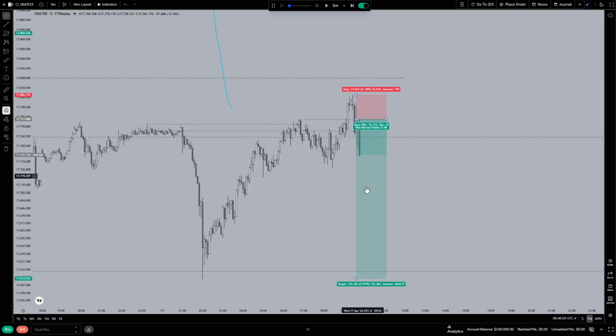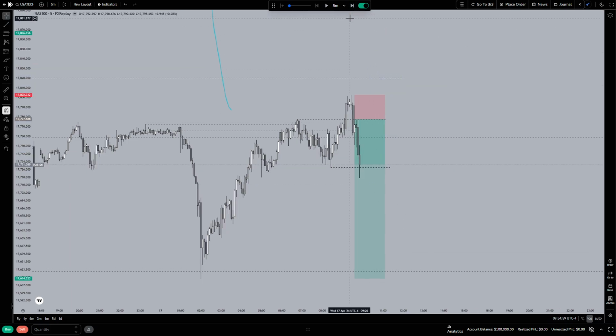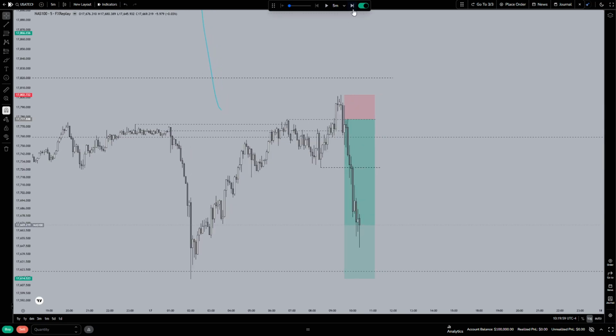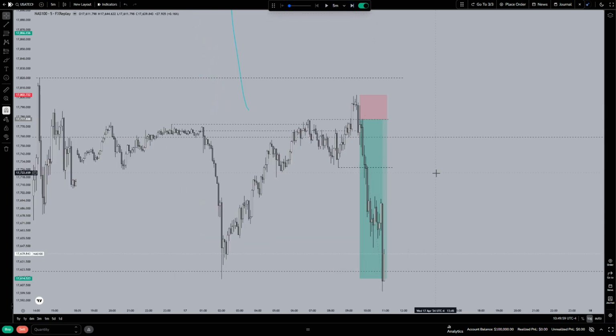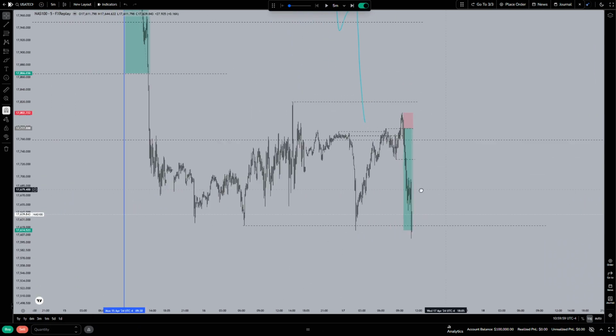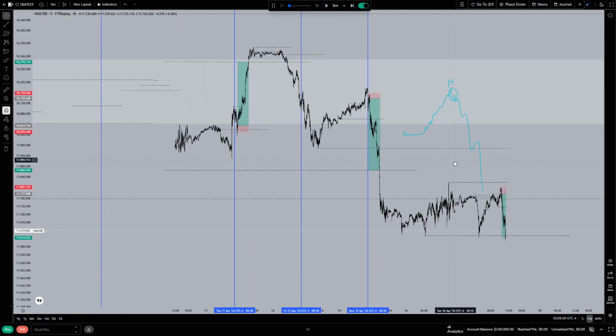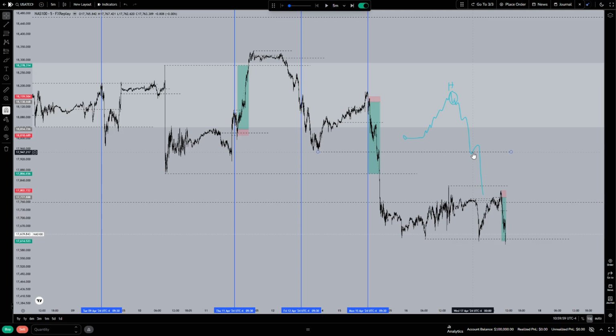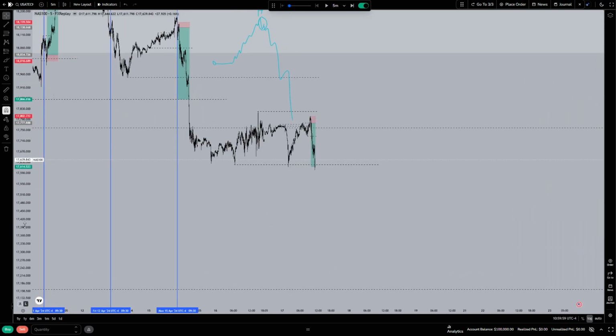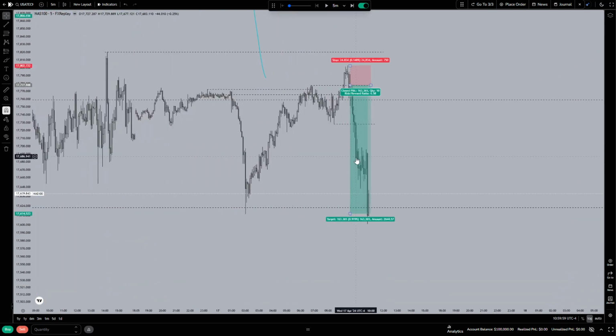Now, since this is a bigger trade, this level right here will be my break even and partial level. So if I get that, there we go, break even, partial, done. And then we can just watch it rip lower all the way down. Look at these trades, man. Beautifully catching every single one just by understanding how price works. After this, I'm going to go through one more day and see if we can get any setups.